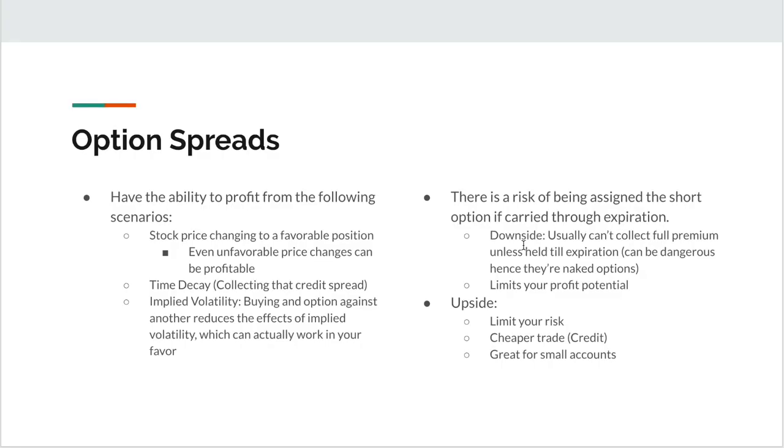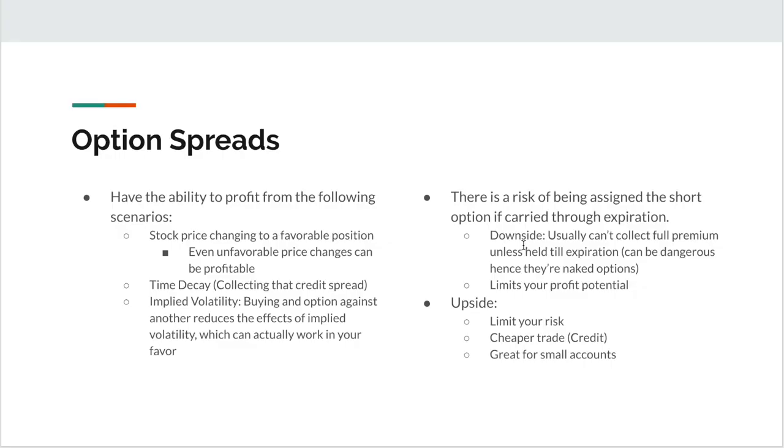Now don't worry too much, because as long as you're selling before the expiration at a reasonable time, then it's very unlikely that you're going to get hit with a contract execution. So as long as you're selling maybe a week before expiration, you're likely to be in good hands, unless the stock is way deep into that strike price. Then you'd want to get out of it as soon as possible. That'll make more sense in the later parts.